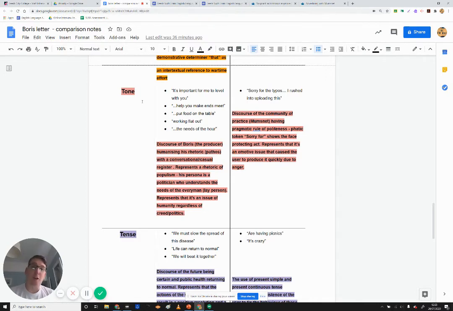Therefore, using this conversational language creates this rhetoric of, I'm a human just like you. This creates humanity. It's the opposite of dehumanization, when you take away humanity from something by how you describe them. This makes him seem extra human. So this represents the idea that lockdown is part of humanity's battle against coronavirus, regardless of what your politics are. It's not party political, everybody's involved in this, and everybody has to stand up to it.